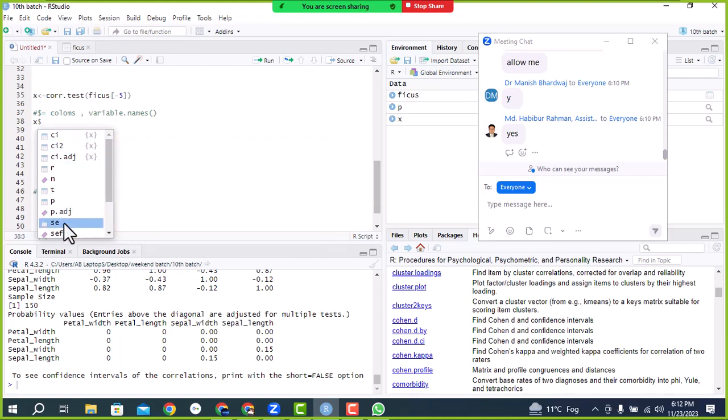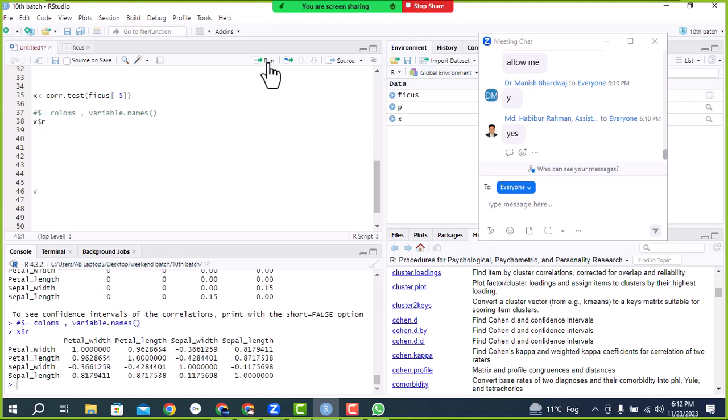You can check these one by one. Now first we check the correlation coefficient. R is for correlation coefficient. Just click on correlation coefficient. Here x means our complete script. This one is in x dollar sign R. Run the script.